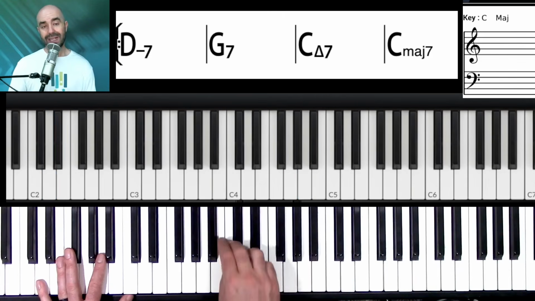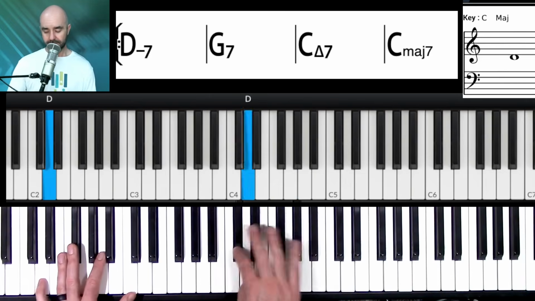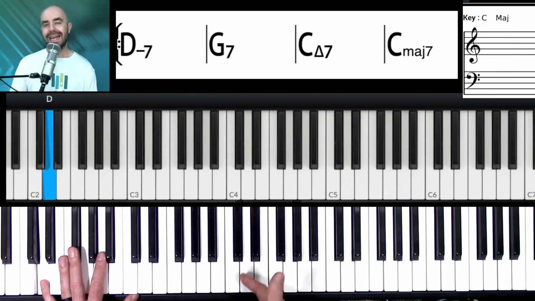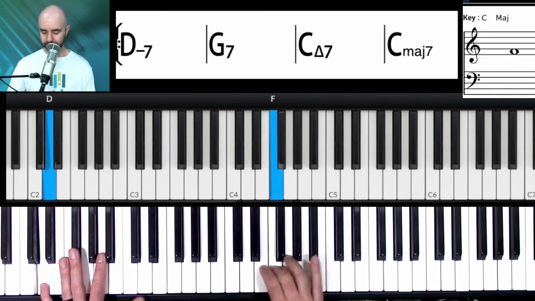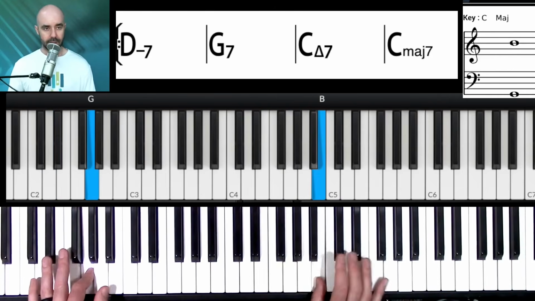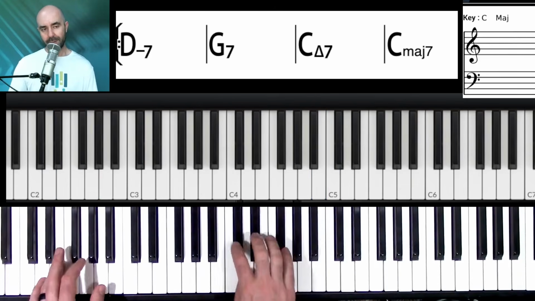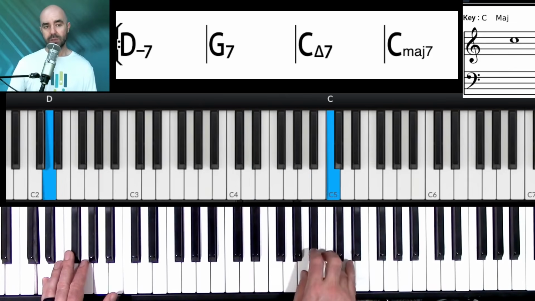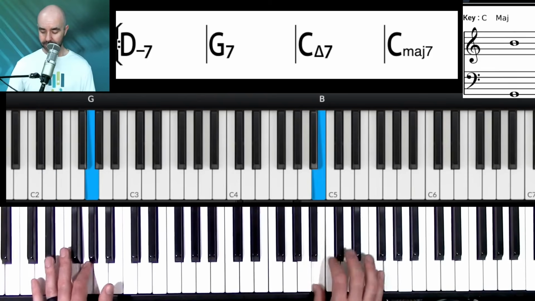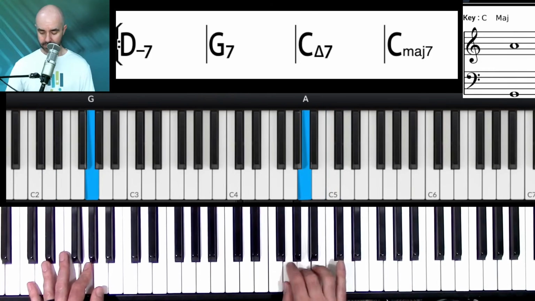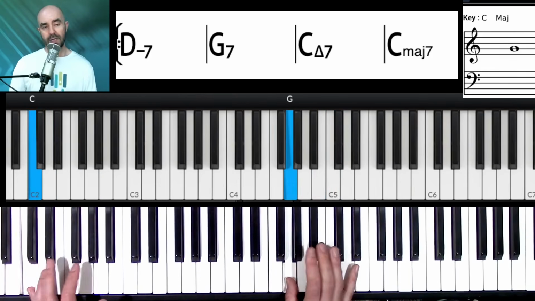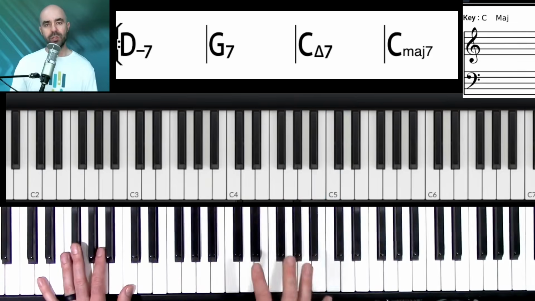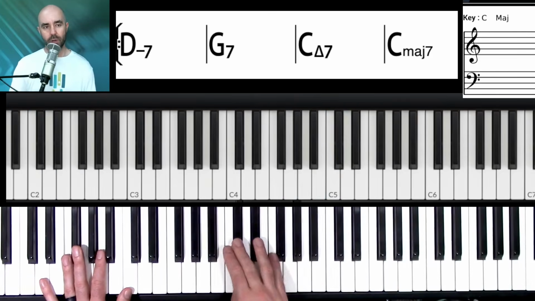Right? So when I start my line, you're already getting a little bit of tension. Now check out what I'm doing here. If I'm starting with my line, and then when I resolve to my chord tone here, half step below. So the only bebop approach I'm now using is a half step below approach.